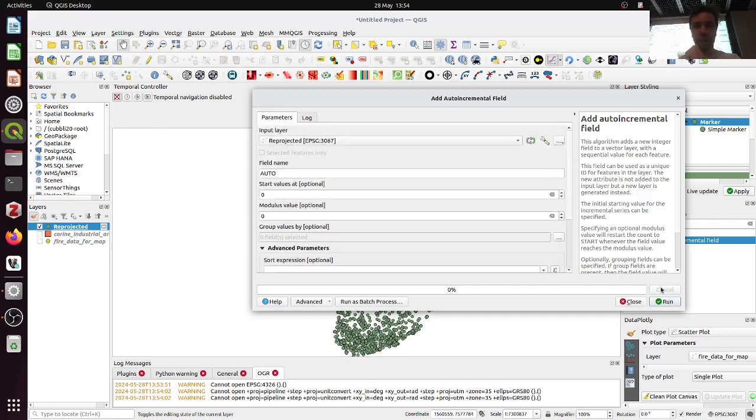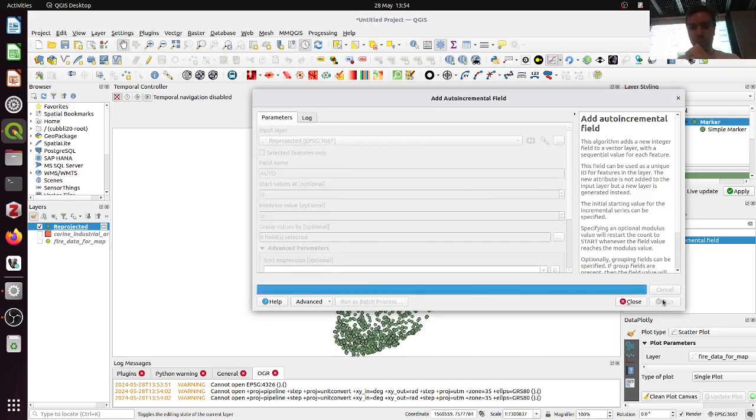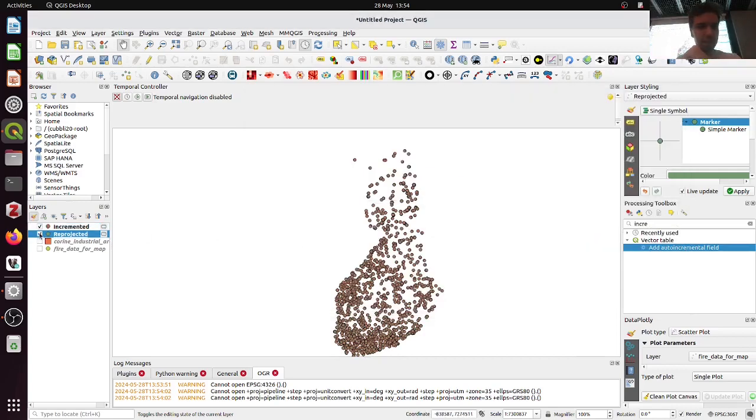So now we imported the data, we reprojected it, and this is the starting off so that we have all that we need in the later sections.